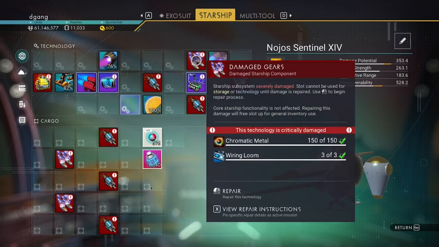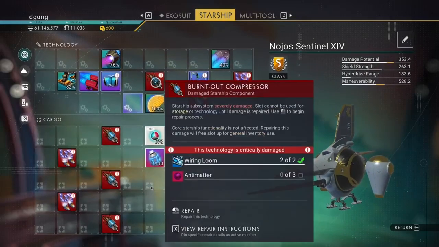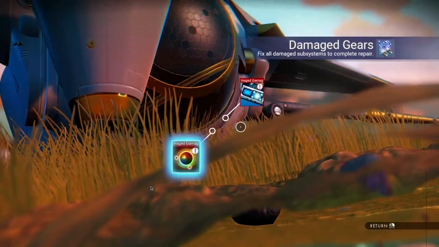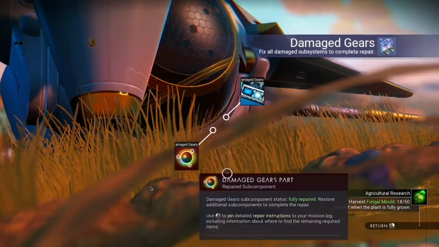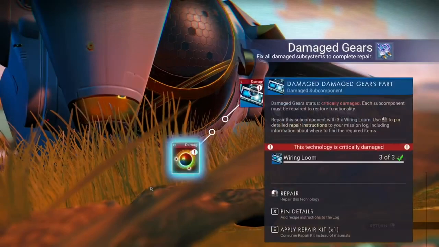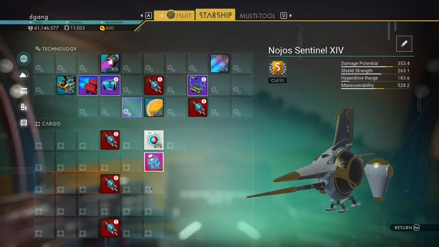Okay, I'll work my way down from the top. Okay, we'll need antimatter. We can use the chromatic metal for this. Still have enough chromatic metal, look at that. You could buy wiring looms in space stations. Okay, 3, 6, 9, 12. I need 15 antimatters.